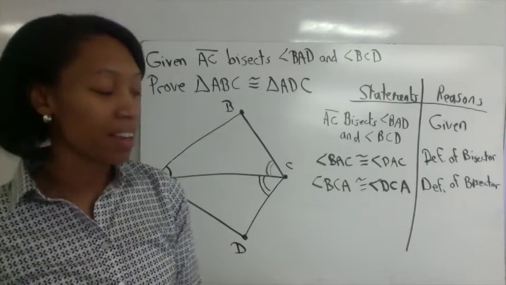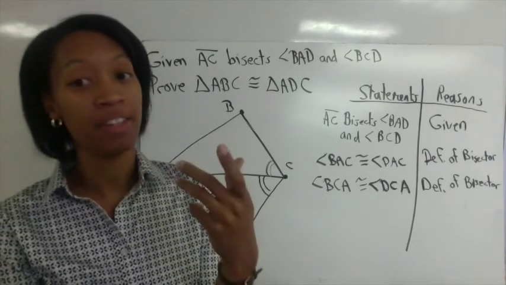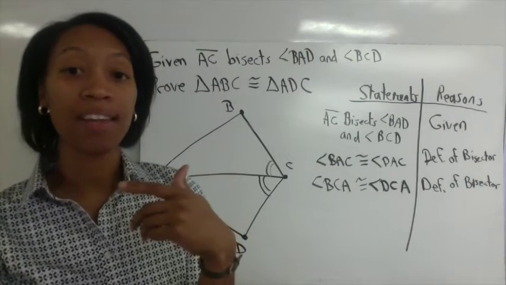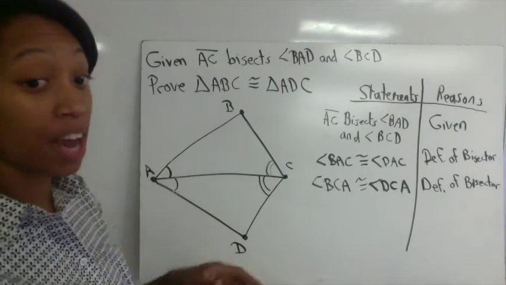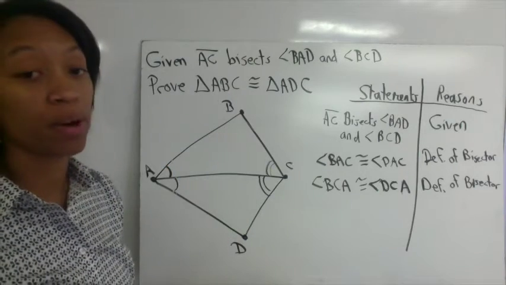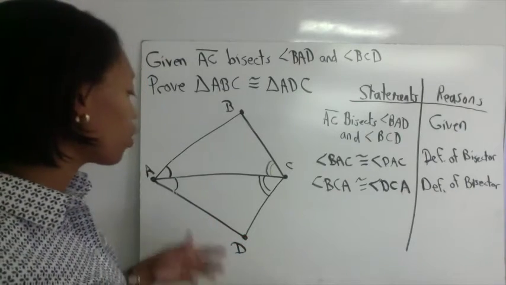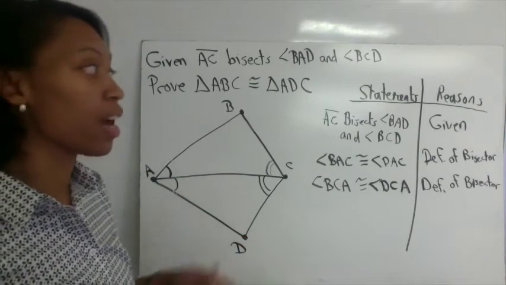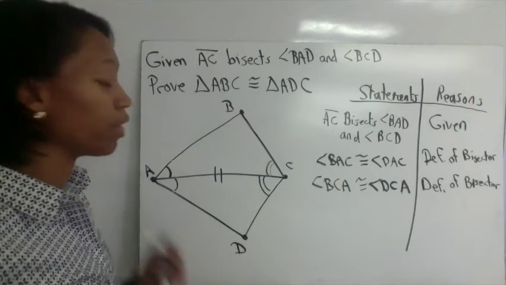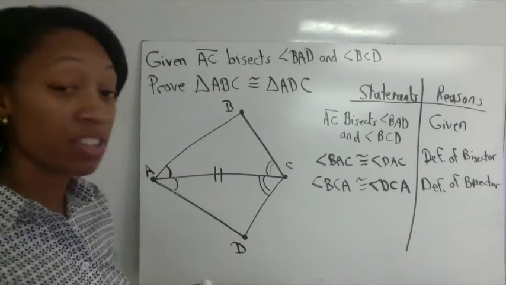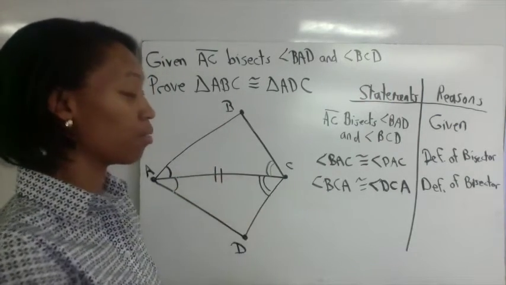Now I'm going to just kind of step back from the problem and look at it and decide whether or not I really think these two triangles are congruent, and if they are, why. Okay, so I look at this picture, I can see that I've got an angle and an angle already marked. In order for them to be congruent, I need a third piece of information. Well, it looks like these two triangles share a side. What do you call it when two things share a side like that? Well, it's reflexive. So it looks like the triangles are congruent, aren't they? Because now we're going to have a side and an angle.